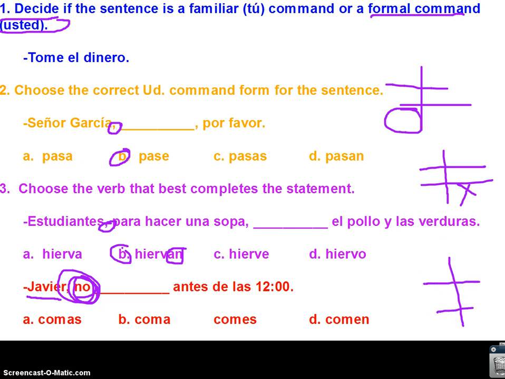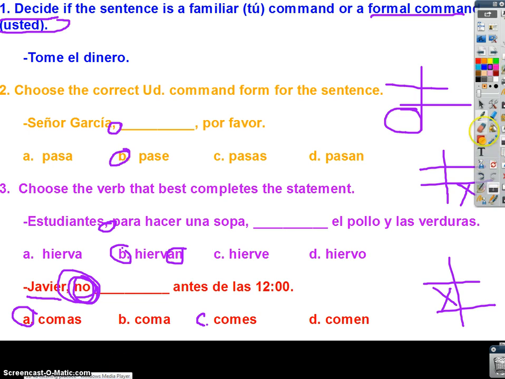So, yo, drop the o, opposite ending. My choices are going to have to end in as or es. Looking at these, I know it comes from the verb comer, which is an ER verb. So, oops, there should be a letter C here. Knowing that it's a negative tú command, I'm going to have to end in the letter S, but the opposite ending one is going to be this one.